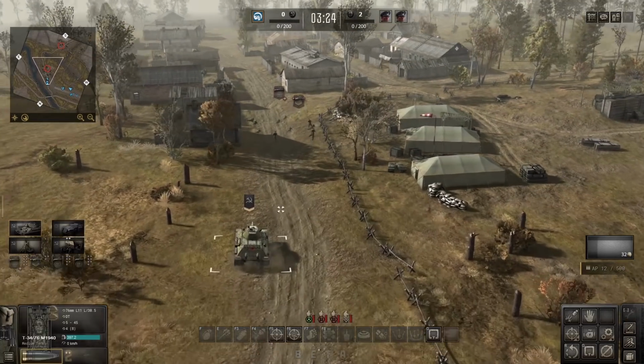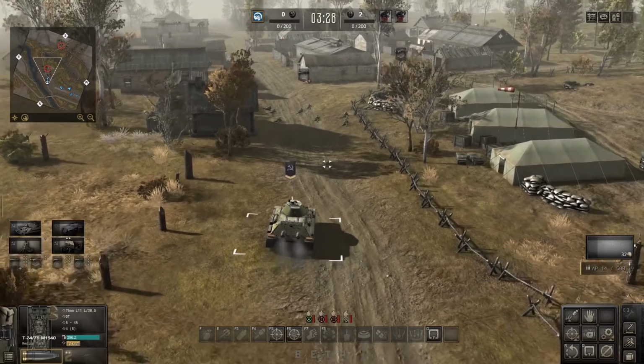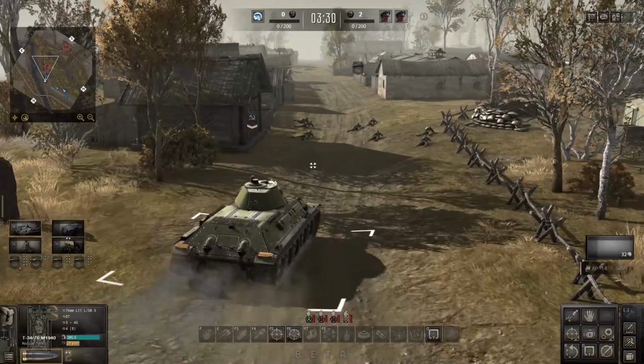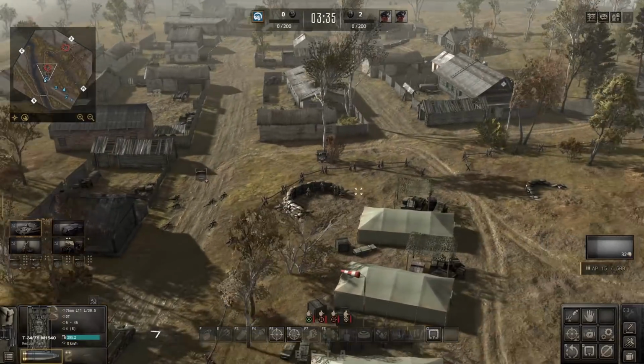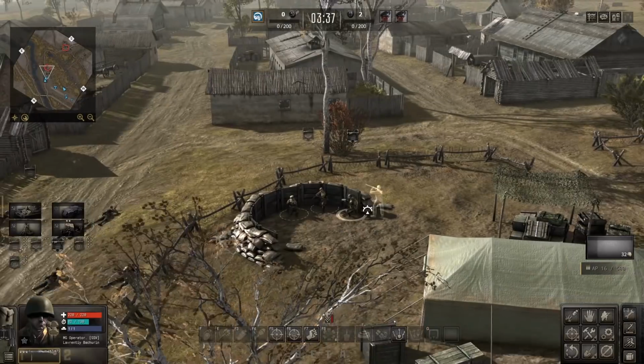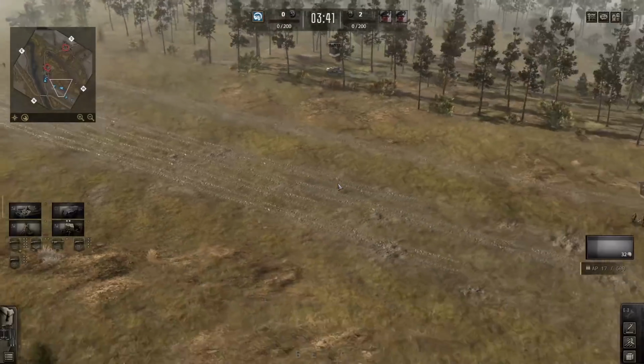I hear riflemen shooting. See the little light at the back of the T-34? It actually has a little stoplight there. Would you look at that? Pretty cool. Alright, can these guys fire over the top? No, okay. Well, we'll get the mortar and the machine gun in place and see what we can do.